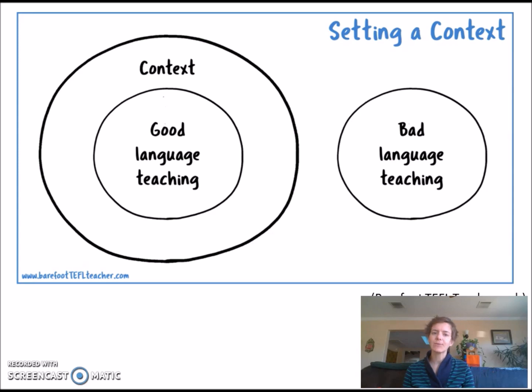In the case of the ELLA classroom, context generally refers to the who, what, when, where, why of an activity or a text. Setting the context not only helps students connect the new information to what they already know, to their schemas, it also allows them to concentrate on the new language rather than trying to figure out what the heck you're talking about. For example, instead of spinning my wheels trying to figure out what was in the first image, the second image, which was contextualized, allowed me to tap into all of my memories about pine cones and find the language to describe them. Let's look at how this looks in the real ELLA classroom.